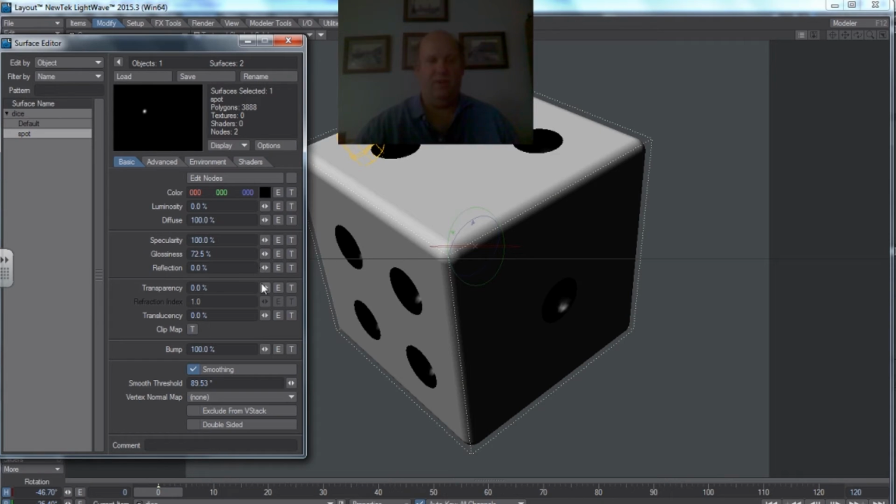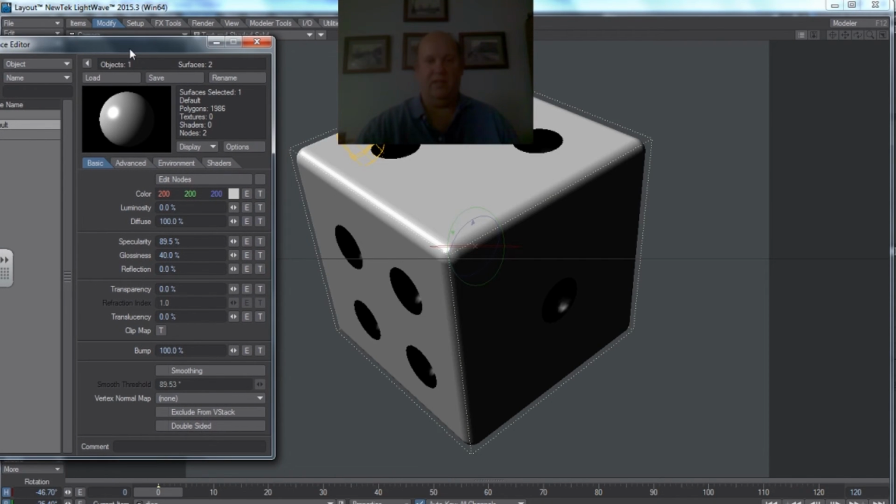And we could also hypothetically change the color. Well, let's start with black at first. So let's say that for now, the spots look okay. Then we're going to go to the default surface, and let's say we want to stick with a white die, but we want to make that have more of a plasticky look. So we turn up the specularity, and that helps as well. And so let's have a look and see how that would look.